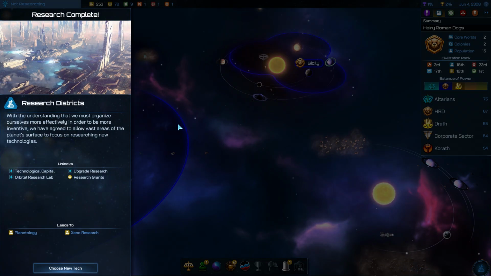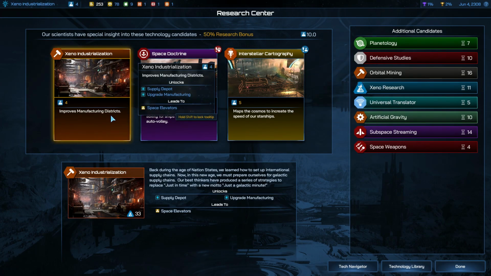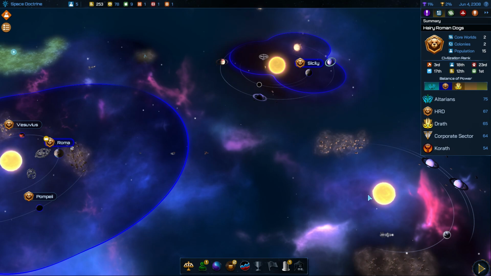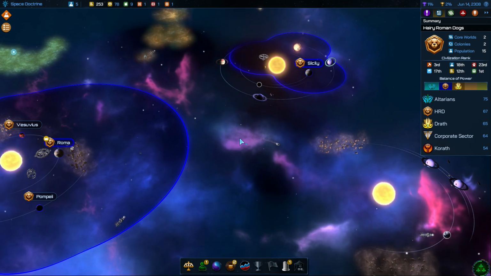We don't have a lot of colonies, so we want to make the colonies we do have as profitable as possible. So we're going to get space doctrine so we can get the frigates, and also we can get another policy. So yeah, let's go ahead and get that one. We could also do the universal translator. It's going to take 5 turns, so the same amount as these ones would. You're not getting that 50% bonus, but it would allow us to communicate with the other civilizations and gives you a ton of other nice bonuses. So it could work on that too, if we want to go outside the text that we're getting bonuses for.